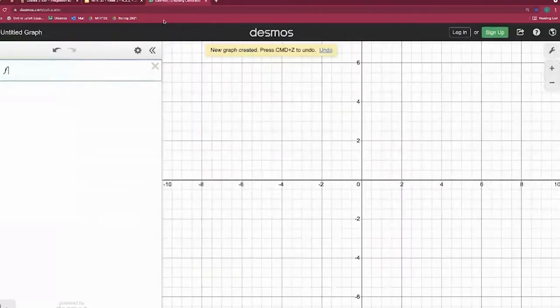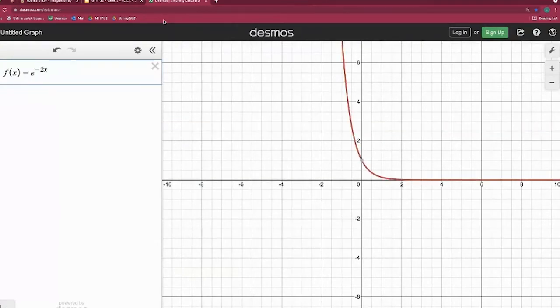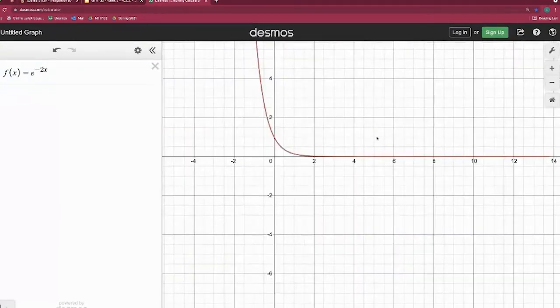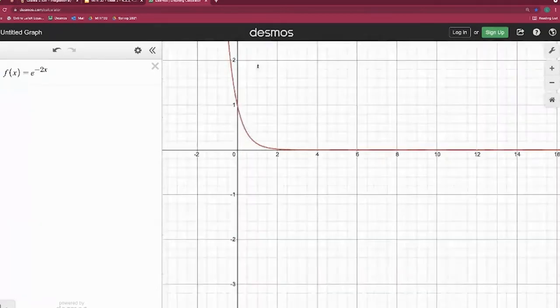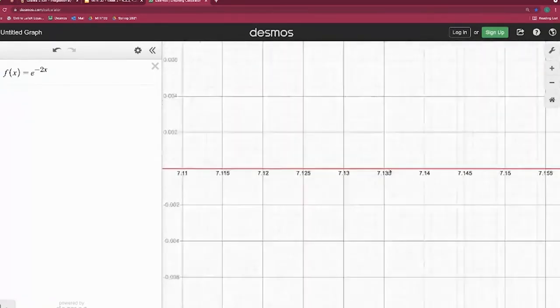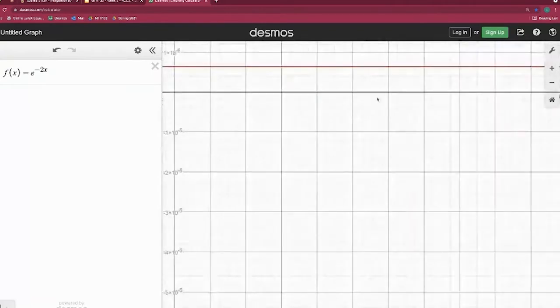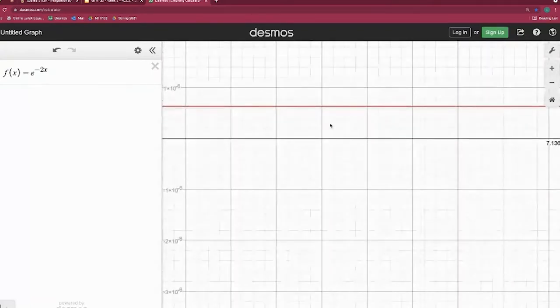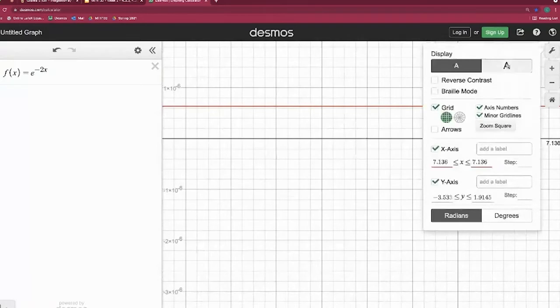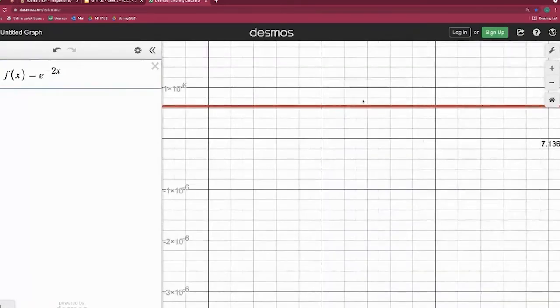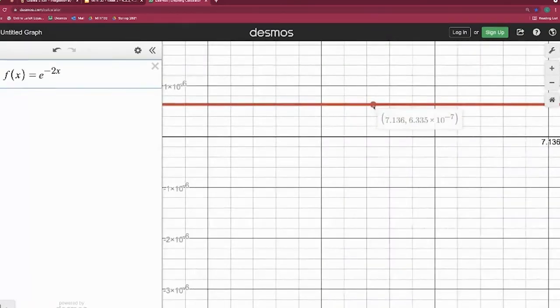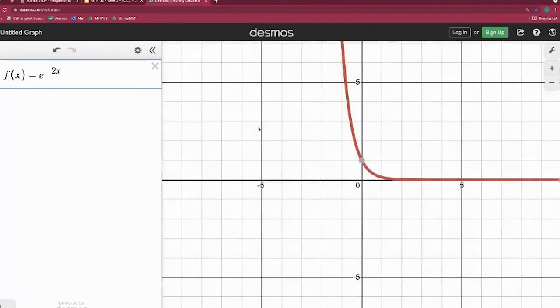All right, so say we had a function that was e to the negative 2x. It looks like that. And as you can see, if I zoom in here, it's not actually crossing the x-axis. The x-axis is right there. You can see the y value is a very tiny bit above 0. It never actually crosses 0, though. This can never be equal to 0. If you tried to solve it algebraically, you would run into a dead end.